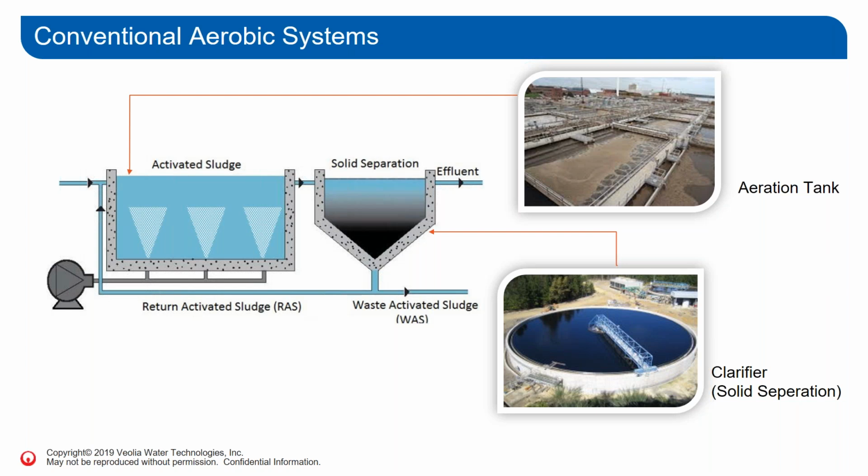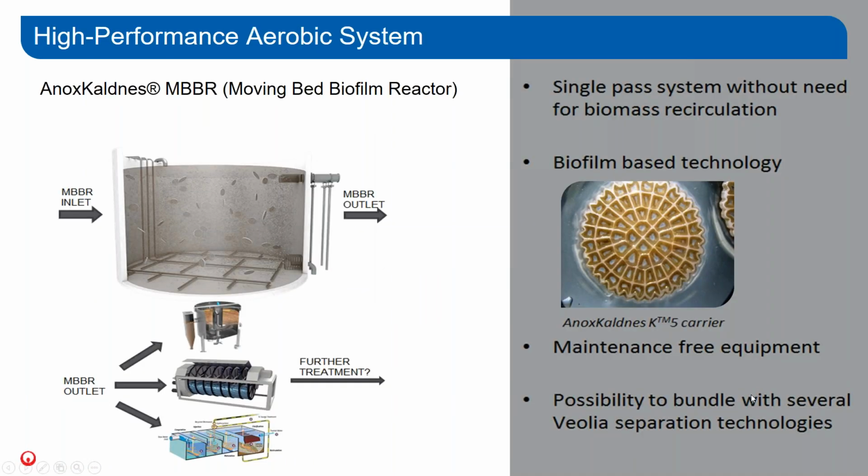Today we have more modern technologies based on other principles, like you see next slide. Yeah, and then we're talking biofilm-based technology, which means that instead of having freely suspended biomass, you have biomass that grows on some kind of support or carrier material in your aeration basin. And one such very successful technology that's been around now for about 25 years, and the growing number in pulp and paper industry is the MBBR, the moving bed biofilm reactor.